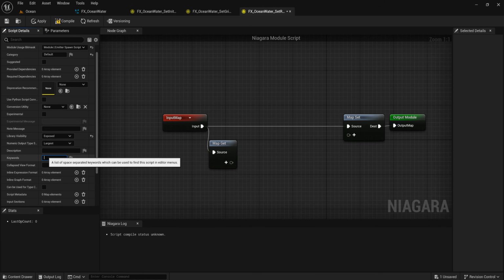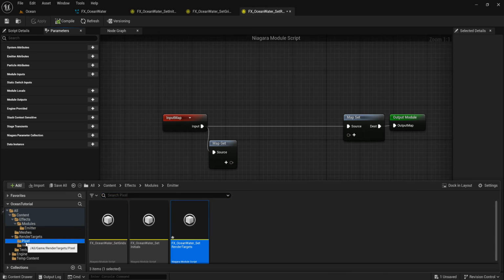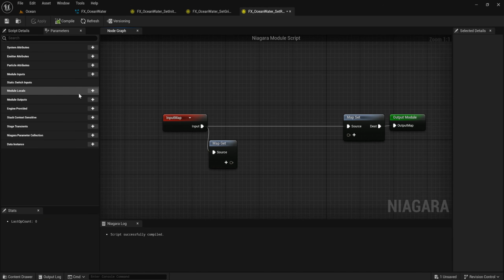Keyword is ocean water. Apply. And this one we don't do a lot, we just want to initialize the render targets, this pixel and vertex render target, to the Niagara system.